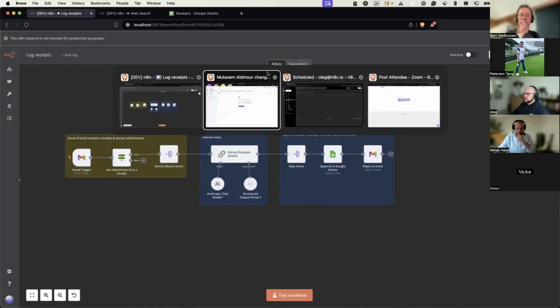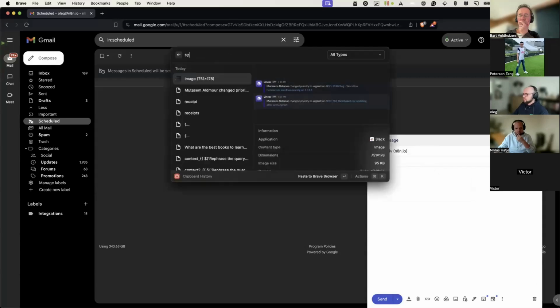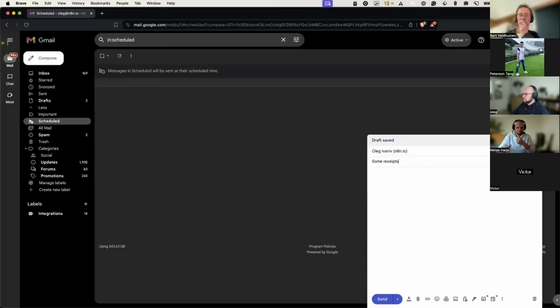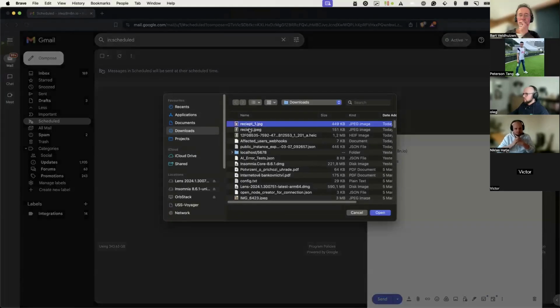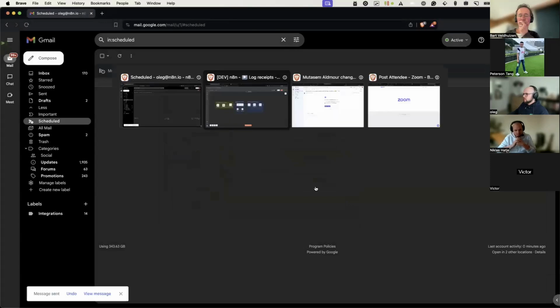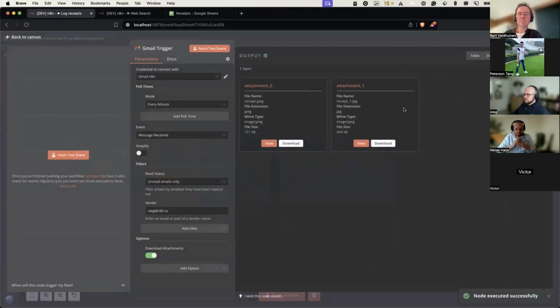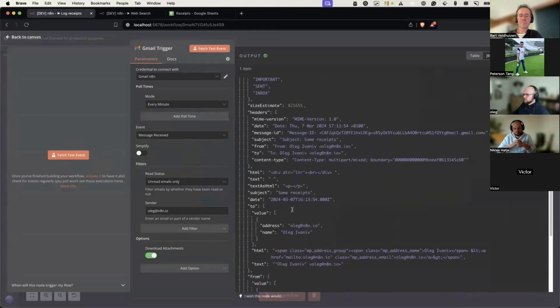So if we go ahead and send some receipts to my email, send it. And I'll go here. I'm in the debugging mode, so this workflow is not active. So I start the listener, so we can go from the beginning. And you see that I received these receipts. There's 2 of them. We can see that this is the subject, and go forward.